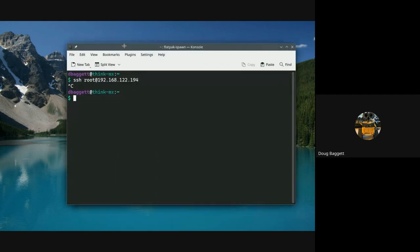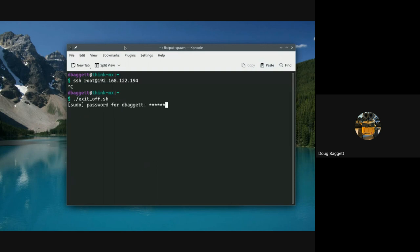I've got Tailscale running, and I use both. DNS works. Also, Tailscale works better if you're in a double NAT situation, whereas ZeroTier doesn't. So they both work nicely. There we go. Okay.